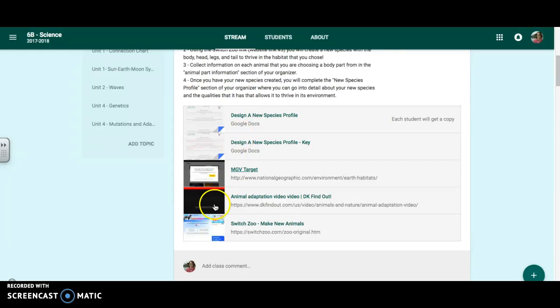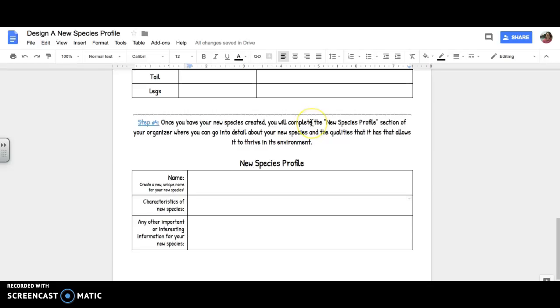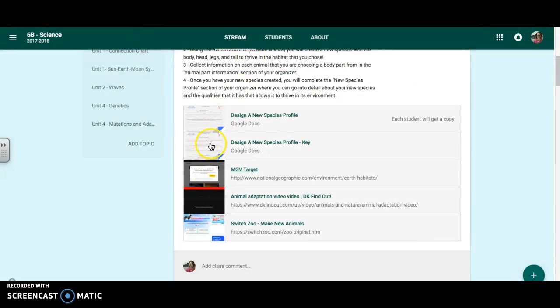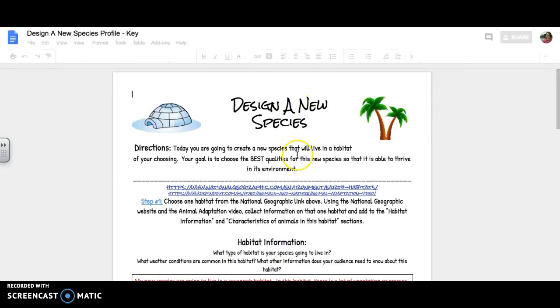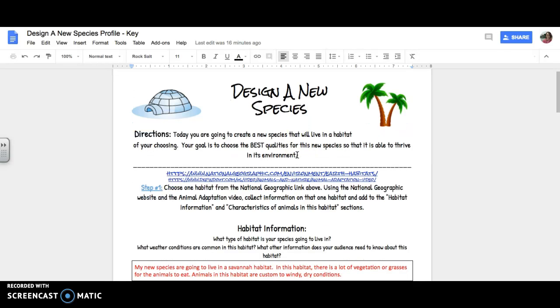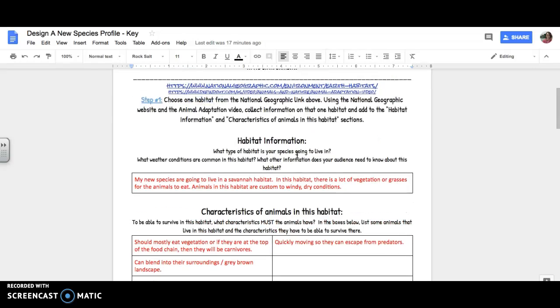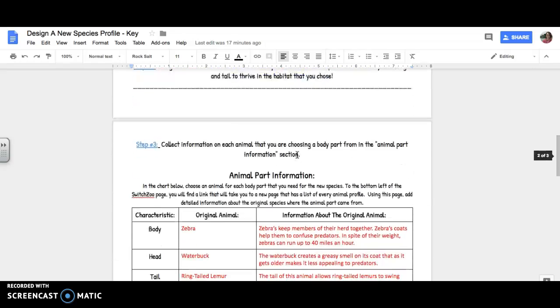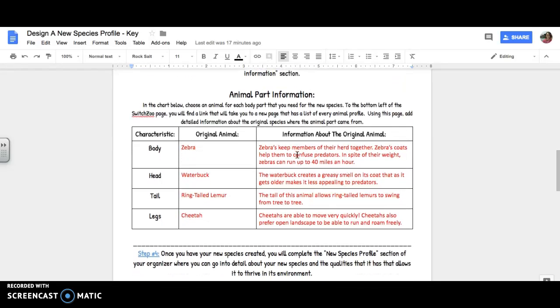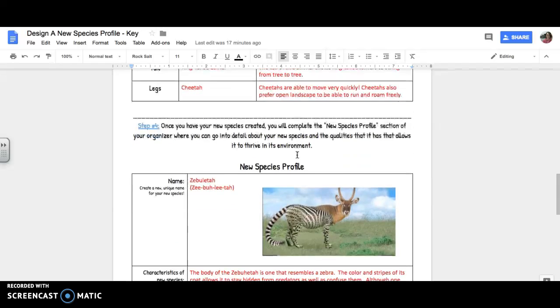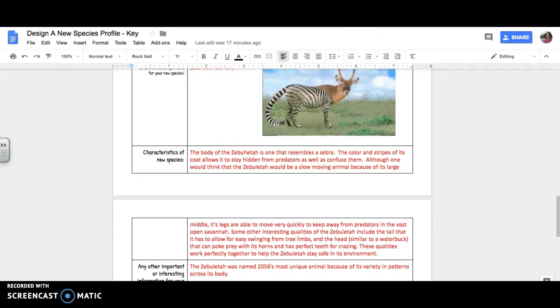Also on Google Classroom, like I said, the links are all here, but if you want to just use the document for the websites, that's okay too. On here I also have a key, which in red you can see a very basic example of what information you're looking for in this assignment. So you can look to see what kind of information the example includes, and make sure I include that kind of information in my organizer.